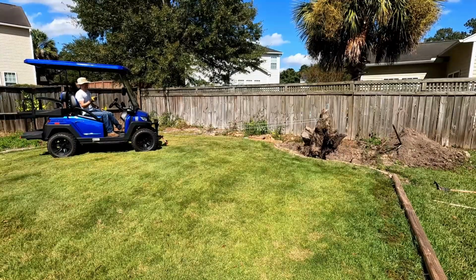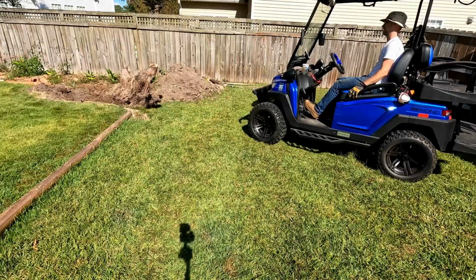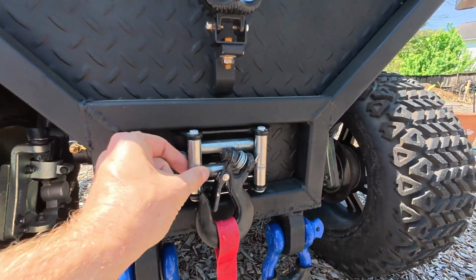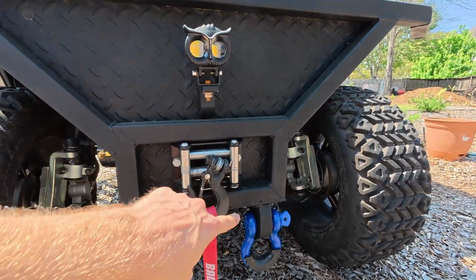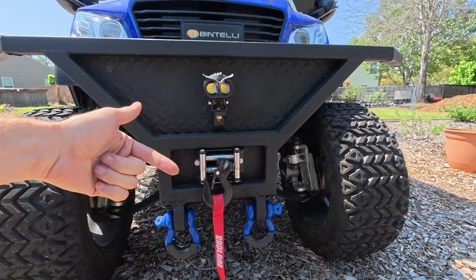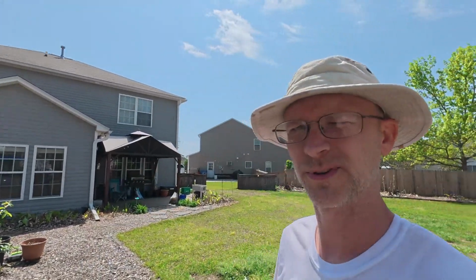But why would you want a winch on a golf cart? What kind of a moron does this stuff with a golf cart? Huh? Oh, wait, yeah. But yes, this nice little Harbor Freight winch has definitely gotten some use, with probably some stuff that just voided my warranty if they're watching this. These things even have a warranty? Yeah, actually, they do. It's like a year, 3 years, something like that. I'm sure they told you about it. I just knew as soon as I rolled this thing out the showroom floor, I was about to violate that warranty.